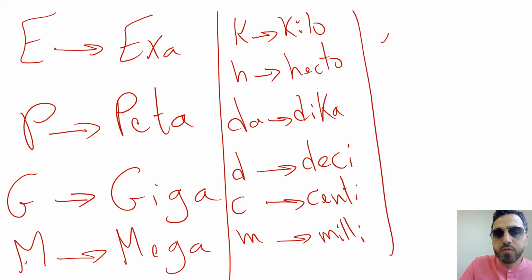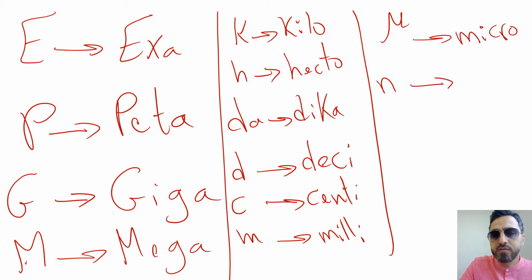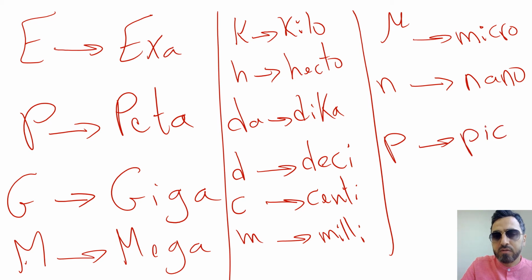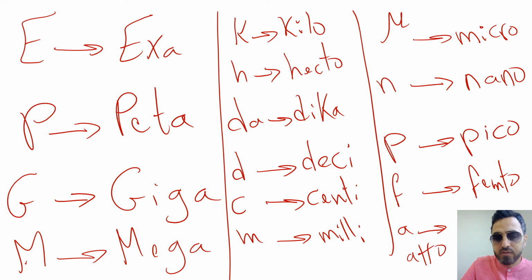Next, we have mu, a Greek letter, called micro. Next, small n for nano. We have small p for pico. Next, F for femto. And we have small a for atto. I will write it over here. So here are the prefixes for units, and we are going to explain in the coming sessions how we can convert from one unit to another.